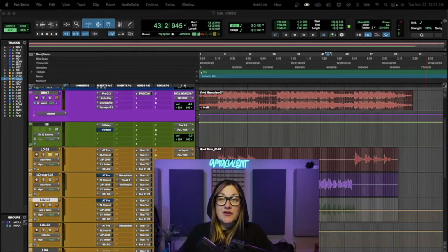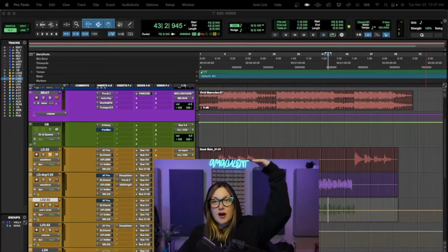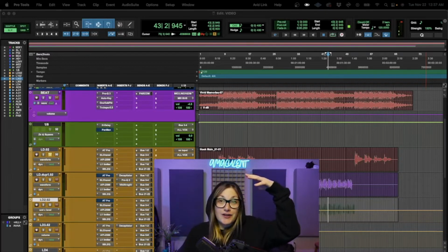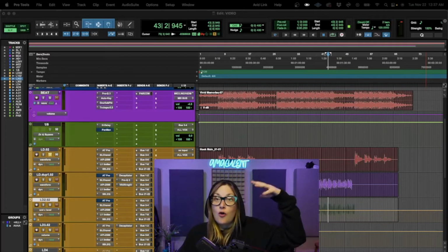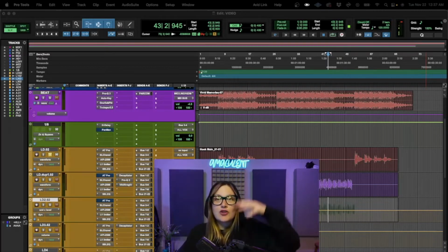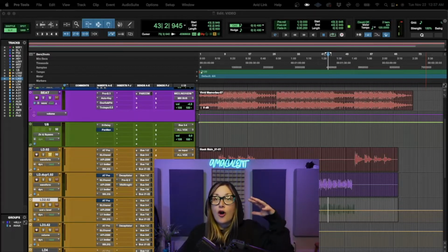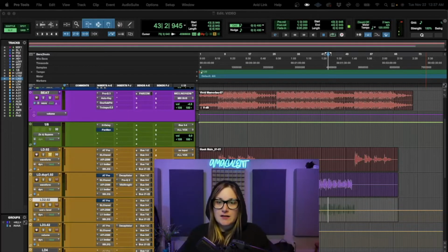But if you had named them 01 kick, 02 snare, 03 hi-hat, and so on and so forth, when it comes in, all of the parts are going to just drop down kind of how they're supposed to be organized. Or even if you start with synths and guitars and drums are underneath, it doesn't really matter. It's just like all of these parts of the song are already kind of organized in that way. So let me bring up some examples for you.